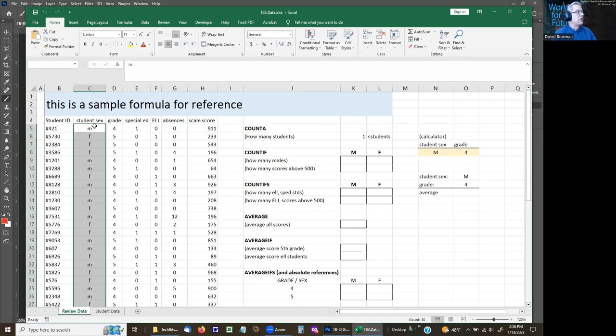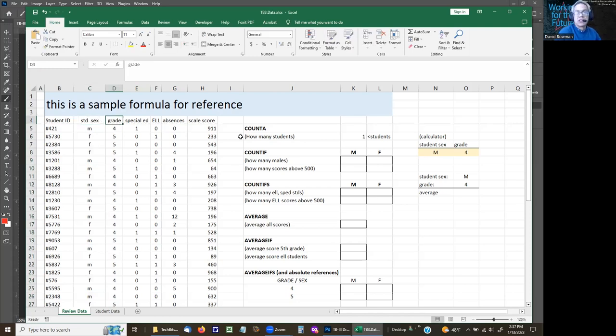So that whole range right there, I'm going to give it its own name, student sex. So if I ever need information about males and females and so on like that, I can simply refer to the name that I gave it. And that name represents this set of data right here.